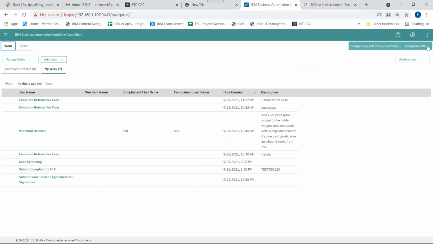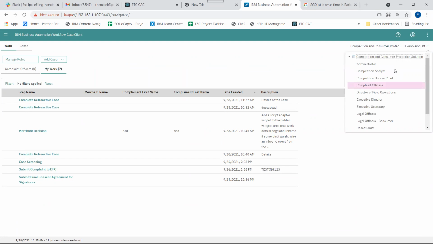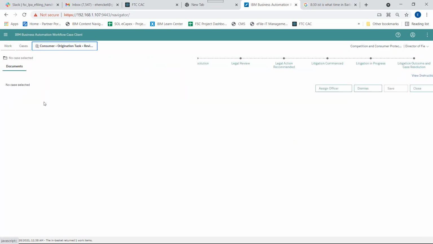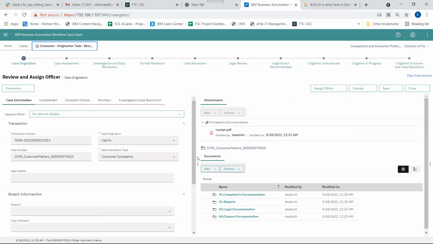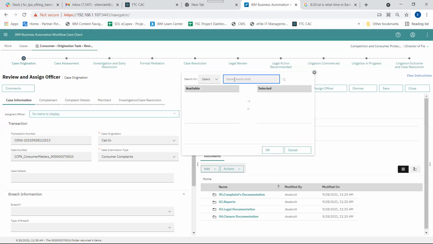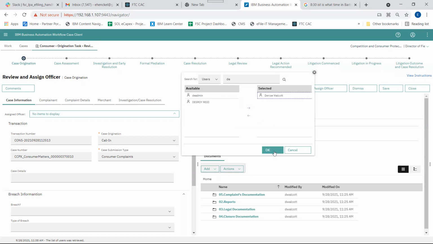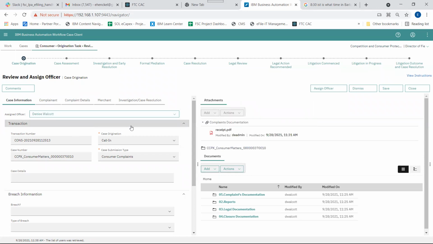Now the DFO is going to go in and assign the officer. So I'm not teaching you how to do this. I'm just showing you what your superior would be doing. So she would go in and assign all cases that come to her, right? So this is the one you can see clearly here, right? And she's going to assign the officer. So we're going to say that she's going to assign this to Denise, right? This is what she's going to do. She's going to select Denise from a list, and she's just going to click on it, and she's clearly assigned to Denise. Yeah.